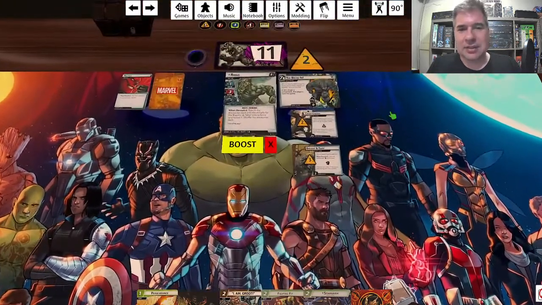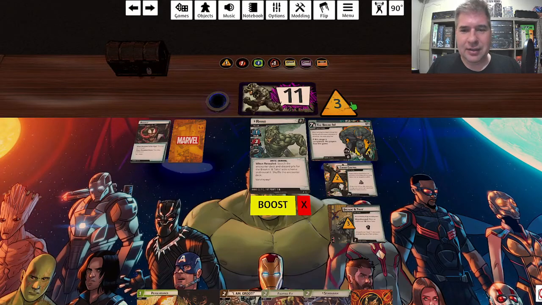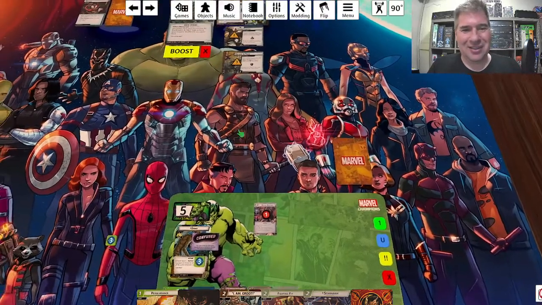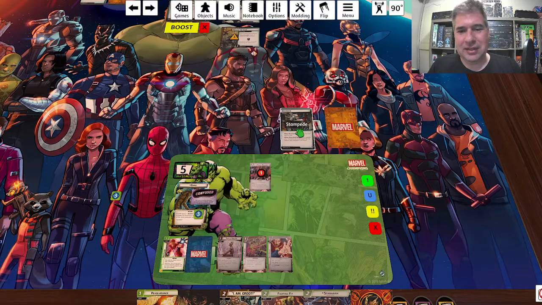What? All right. So add 1 threat. Then we boost this, which just adds 1 threat. Hey, who knew that was coming? Draw 2 cards. All right. And let's see. We are going to Stampede. Alter Ego. This card gains Surge.